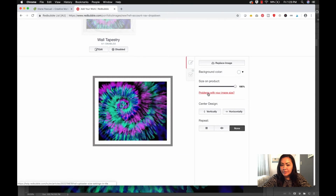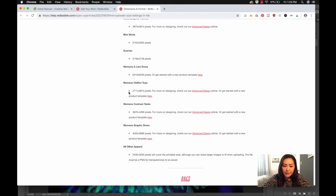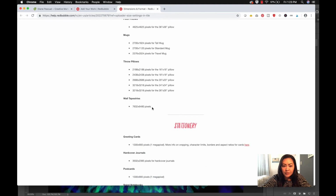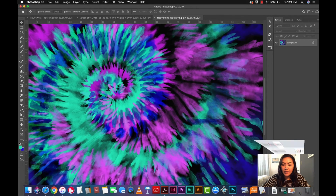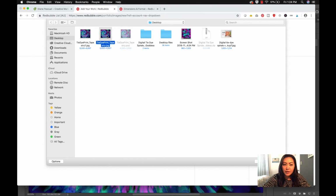So crazy. You see this option here where it says problems with your image size. It's going to give you dimensions for all of the products. If you scroll down to home decor wall tapestries, you can see here this is the actual size, 7632 by 6480 pixels. I'm actually going to have to redo it. I'm going to do 8000 just to be on the safe side. So we'll click OK, save. So now let's go back and re-upload this new image size that we actually saved.